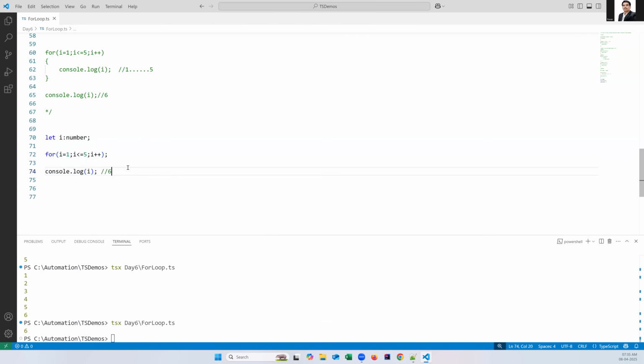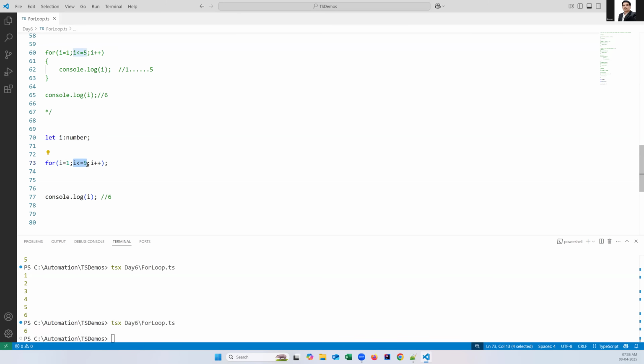Just printed 6. Okay, let us understand how it got printed. How exactly this for loop exited. So as I said, first it will start with initialization, right? I equal to 1, true. Condition is true. When the condition is true, what it should execute actually is the block of statements, right? But we have not specified any block. Then what happens? It will directly jump to the third part. It will increment the value. So initial I value 1, condition is true, I value will be incremented by 1. And now I value becomes 2.